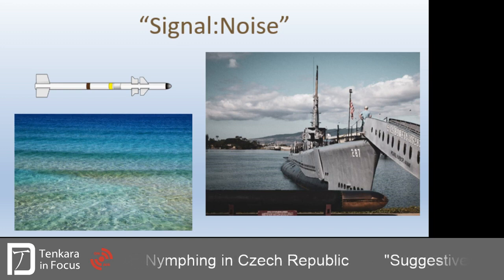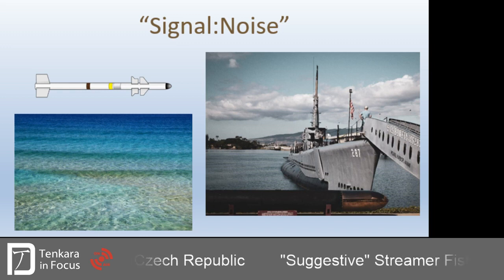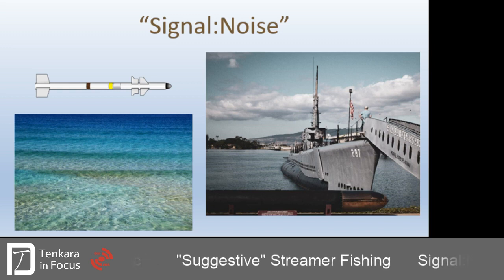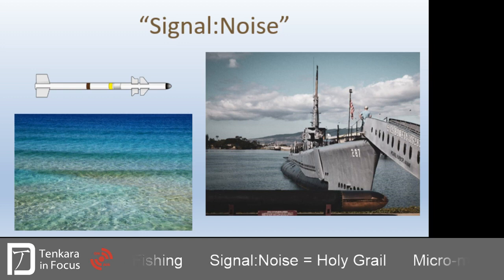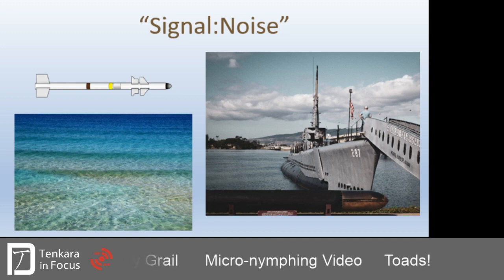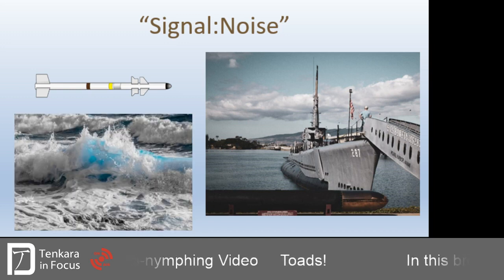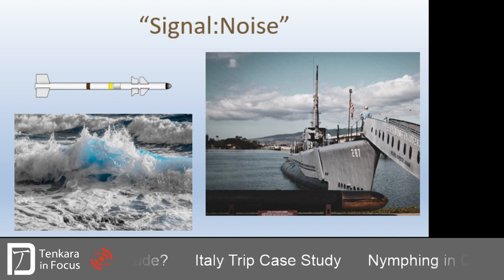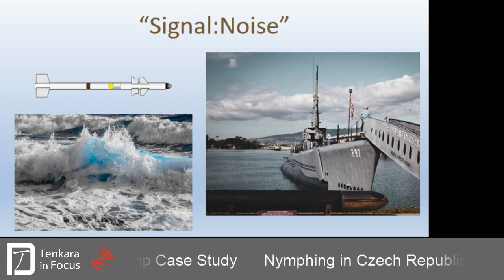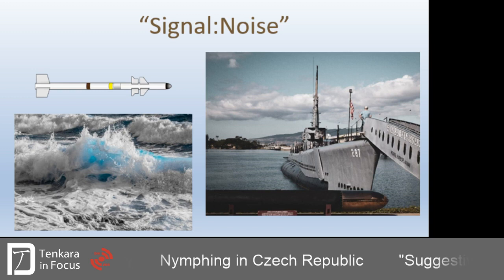How mathematically do you tease apart those two things? Because you definitely don't want to be confusing one with the other. And it's relatively easy, for these people that are good at this sort of stuff, to do that when there's a big difference between the strength of the signal and a low background noise, like a calm sea. But it gets much, much more difficult when there's far more background noise added into the equation. And that means that there's less separation of the data that's really useful, the information that you're interested in, and that background scenario. And that's absolutely critical, and it ties together so many things, particularly in river fly fishing, but it also applies in all sorts of fishing as well.